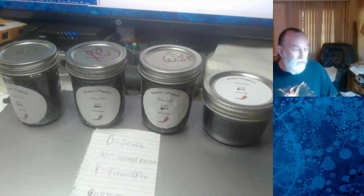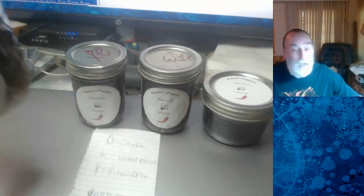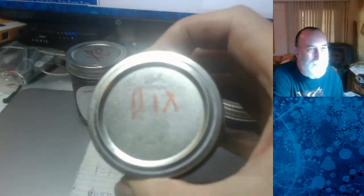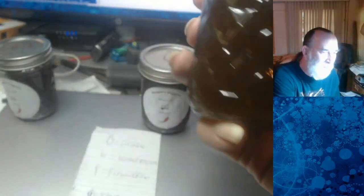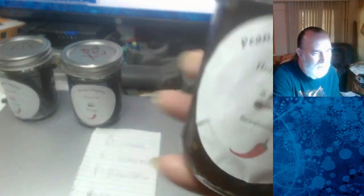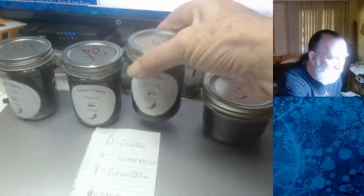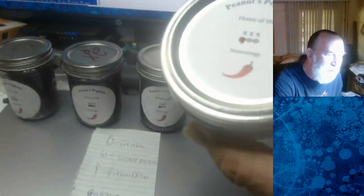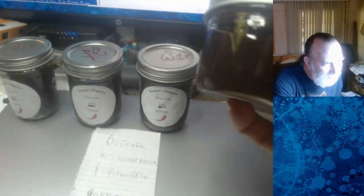What you see here is a good sampling of Peanut's wares. He sent me a jar of 1X Pineapple Jelly, and he also sent me a 2X Pineapple — that's some pretty jelly too. And he sent me a 1X of his watermelon. And he sent me a little sampler that says 1X. He put the label over top of the lid, so I can't see what he wrote on the lid, but it looks to me like that is his famous grape jelly.